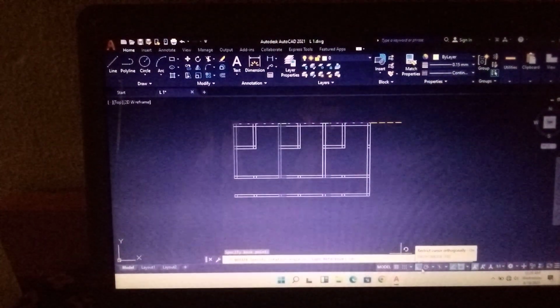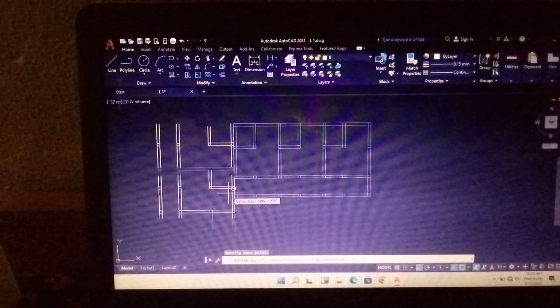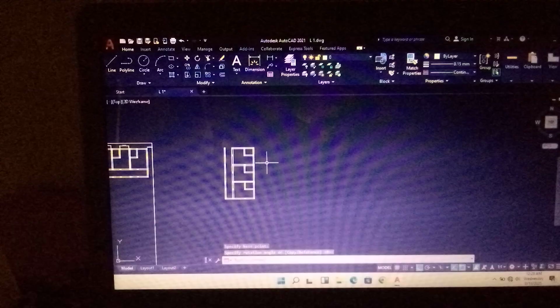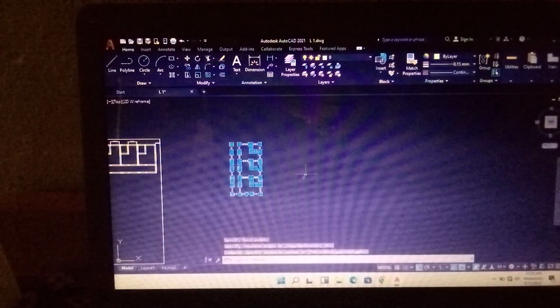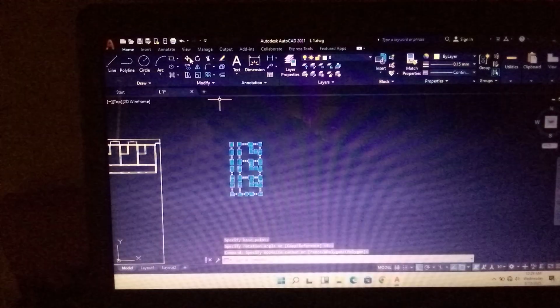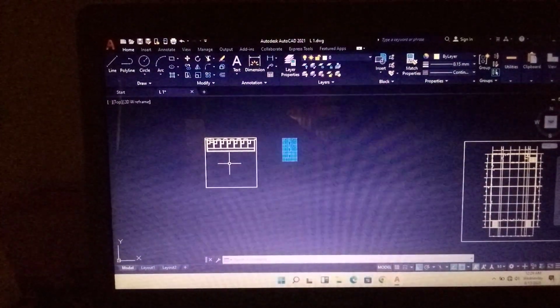And once your orthogonal restrict cursor orthogonal is on, you can easily rotate at a nice angle. I have this. I'll pick this, and I can now move it.